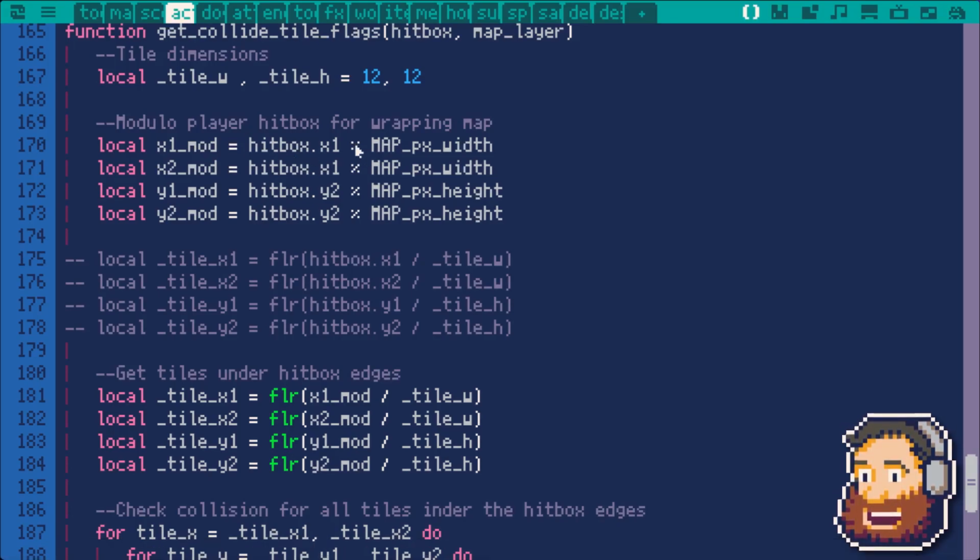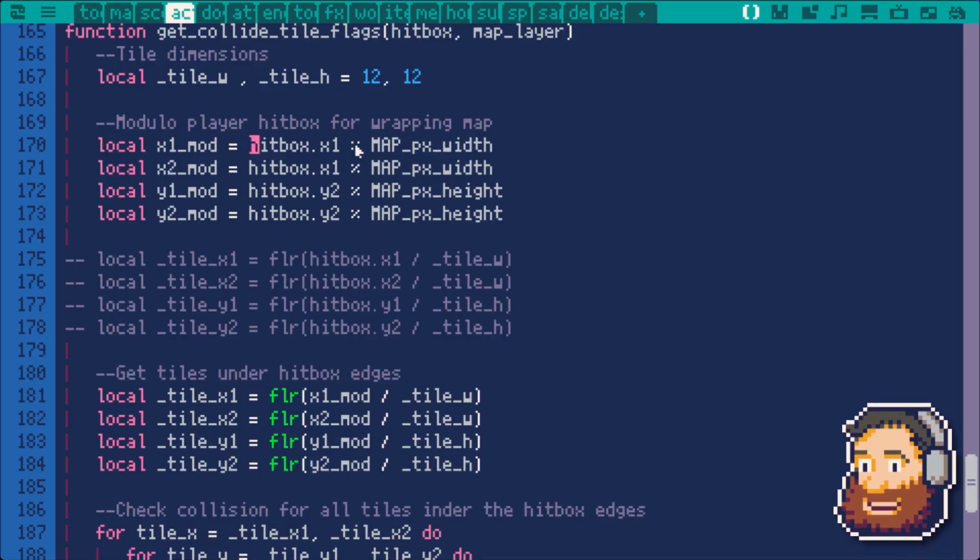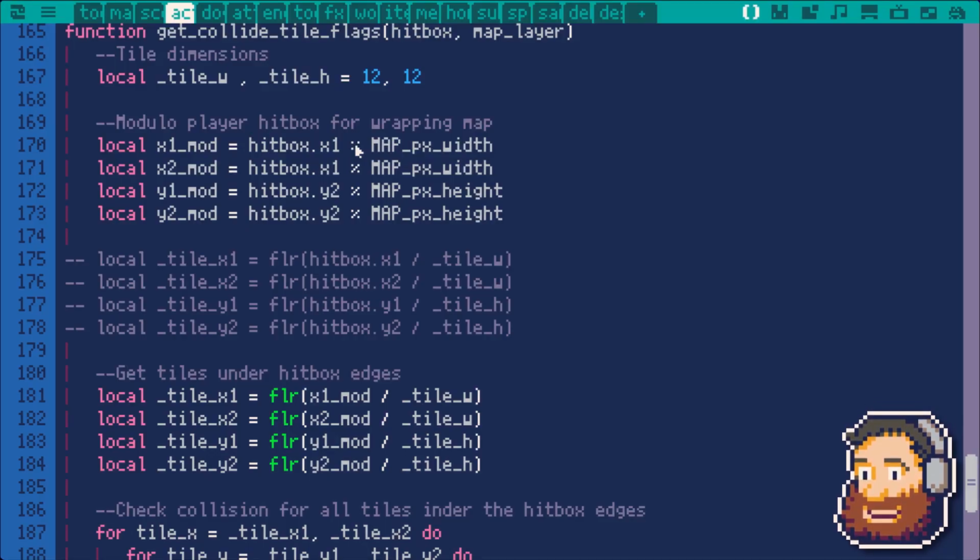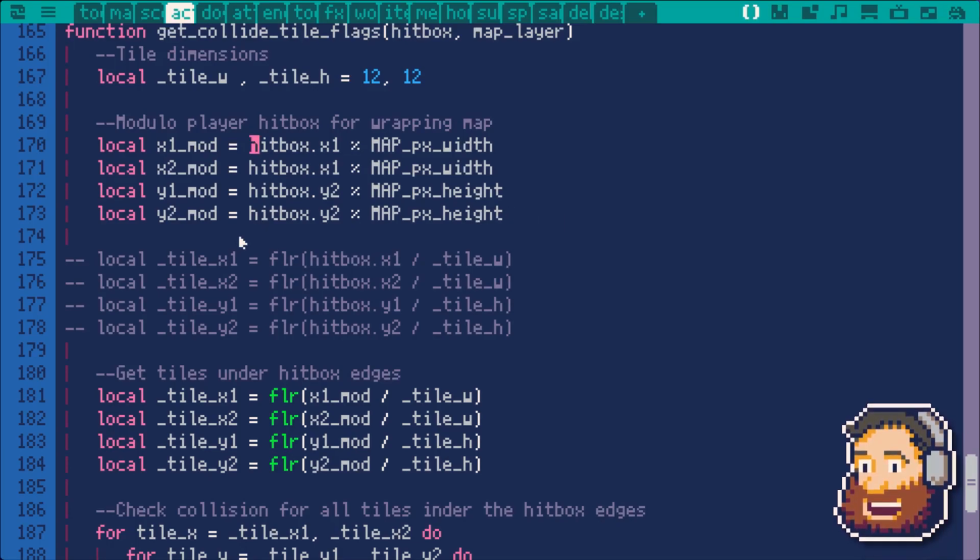Now, the modulo is going to give a remainder. Huh. I feel like there's a math thing going on here, and I don't know what it is.